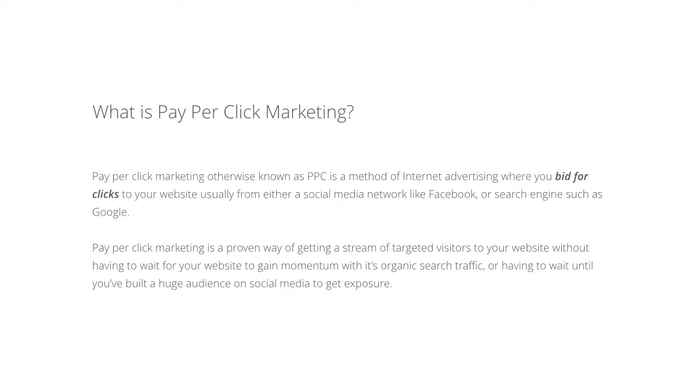So you can literally turn on, it's almost like turning on a tap. So you can turn on that tap of traffic. You just pay every time someone hits up your website. That's when you pay. And you can literally turn on traffic and get thousands of people to your site or to your content literally within minutes, hours, days. It's that simple. So let's look at the benefits of PPC.